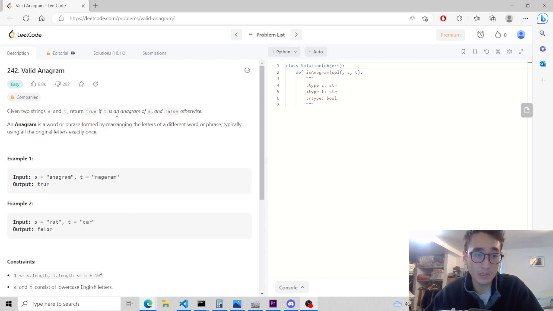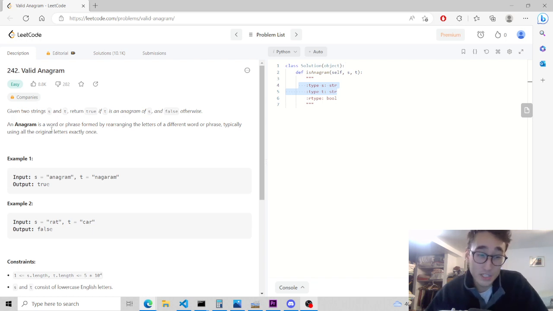So we have our LeetCode question up in here, and we have our class solution with an object to better get, submit and process the solution for every test case that LeetCode provides. And we have our function isAnagram with the self that refers to the class Solution, S and T, which are strings. I don't really know what this means because I haven't read the question yet.